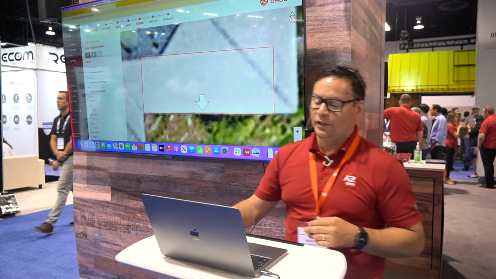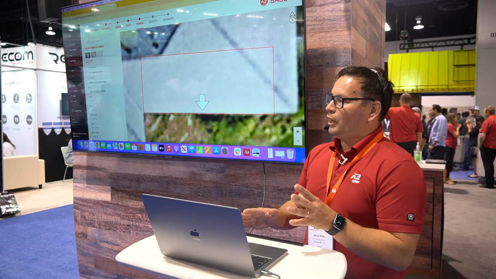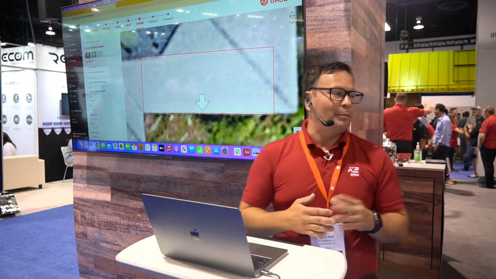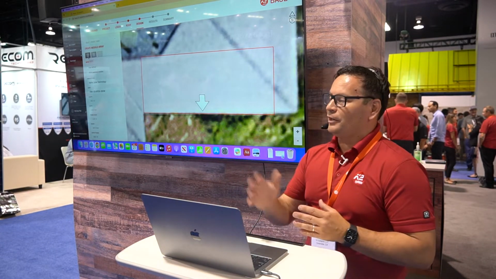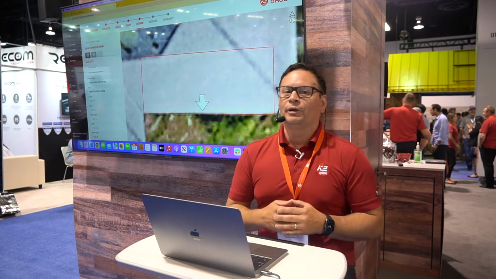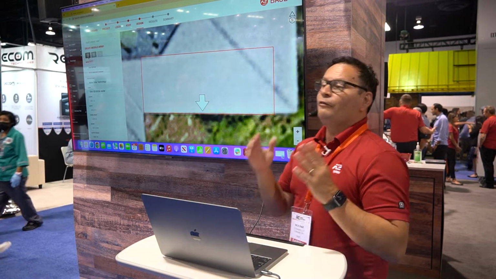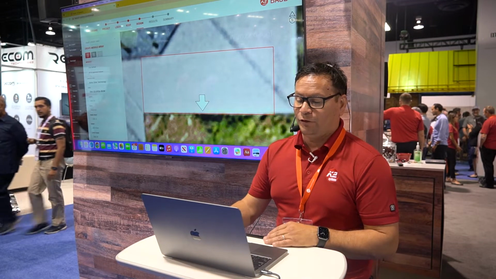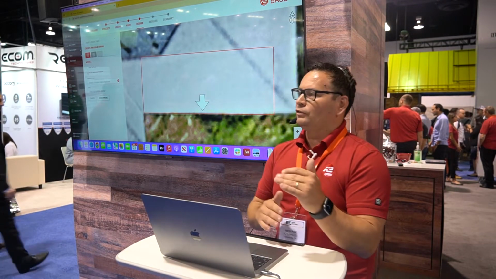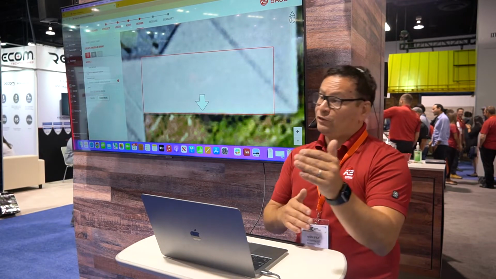So we have a vast, oops, clicked a little too far ahead there, sorry guys. We have a vast menu of modules. All of the modules probably at this convention and more are itemized into this library, but I'm certain that everybody would probably like to know which ones are UL listed for our systems. We have an easy button for that. If you just click K2 UL listed modules, it'll give you exactly what modules you're working with for that particular product line.